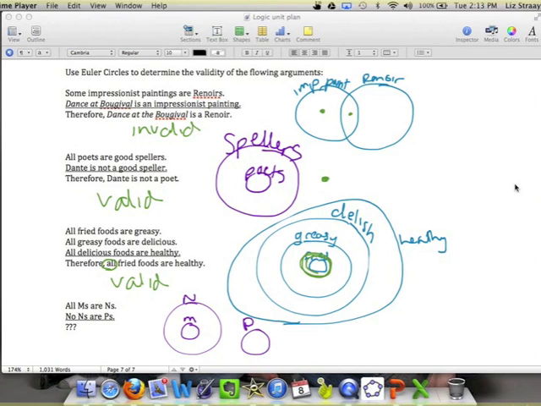Therefore, what can we conclude? M's are not P's. No M's are P's. Can you just make up your own conclusion? We want to still only use what we have going on there. Since we've already talked about M and N, and we've talked about N and P, then talking about M and P would be the only other combination we haven't done yet. So we'd want to draw that conclusion.